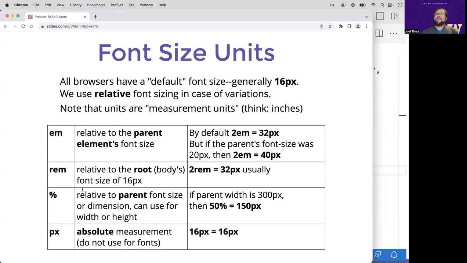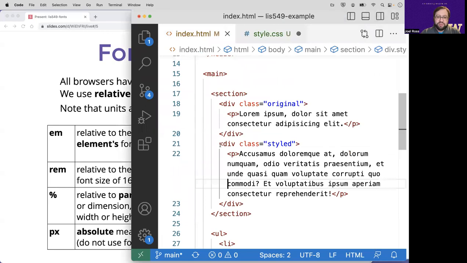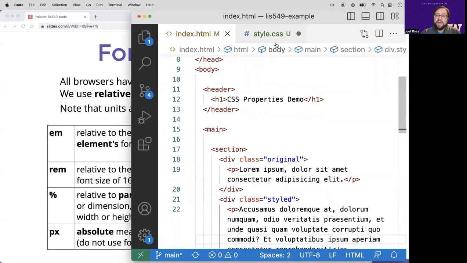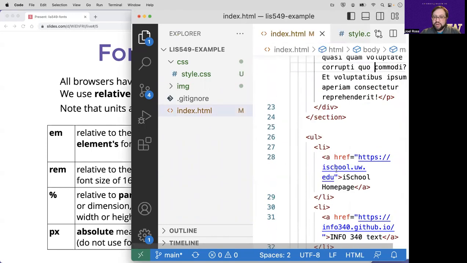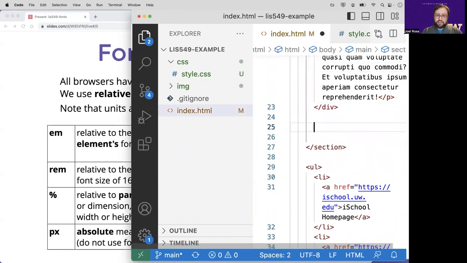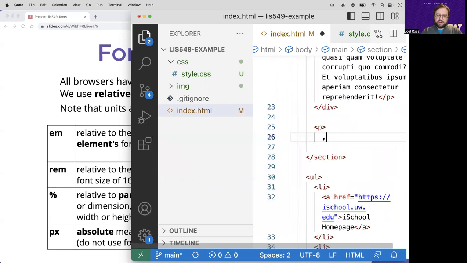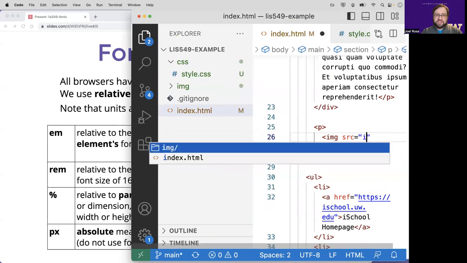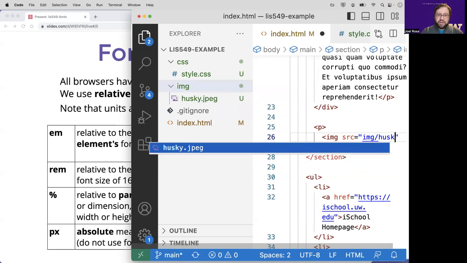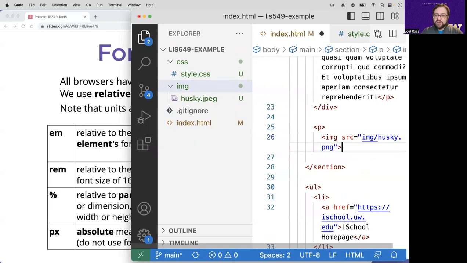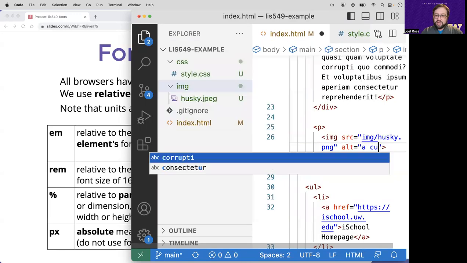So if, for example, I want to specify that I want an image to be half the size of its parent box, right? So if I have a div that contains an image inside of it, and I don't think I have one on my page to show. But here I can put one in. Let's add a quick image. Go Joel. So a paragraph in here, and we'll have an image. And my source can be this image. I think it's a puppy. Yep, I got a husky in here. Husky.png. Alt, puppy.